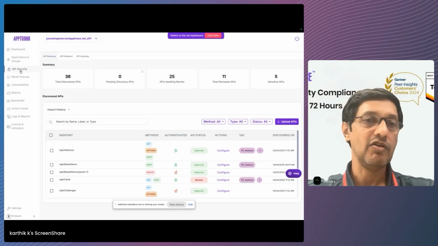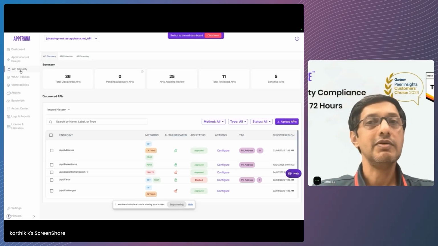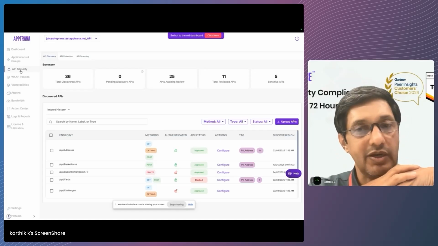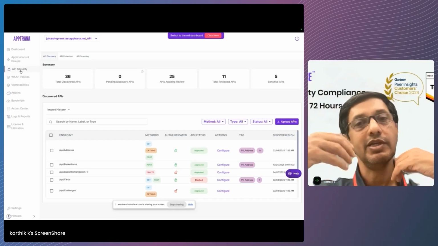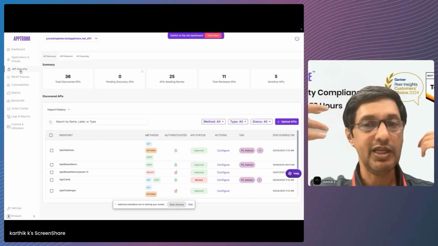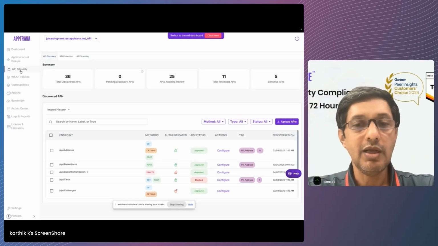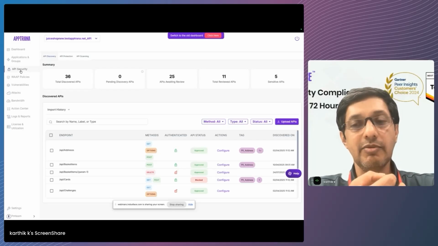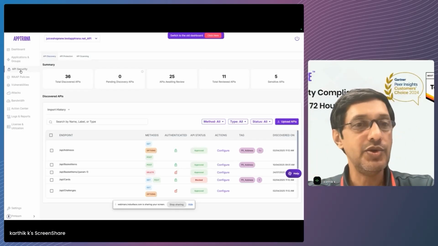AppTrana does continuous discovery of the APIs that you've onboarded. Continuous discovery means we are always inspecting traffic. We're discovering traffic. Once we have enough data, we will discover parameters. We will discover path parameters, URI query, and post body parameters, and we will also scan for tags like PII and those kinds of things, which I'll also show you. And this is happening in a continuous way.